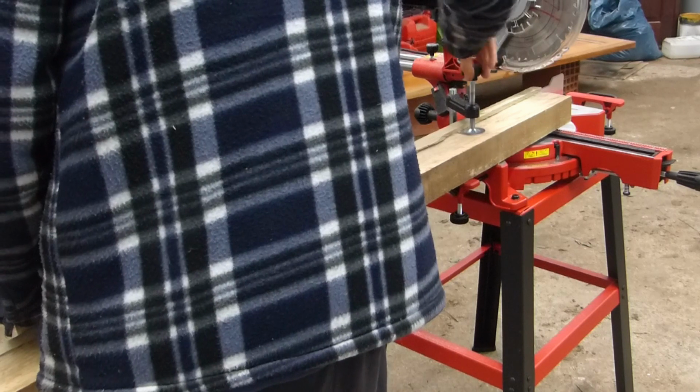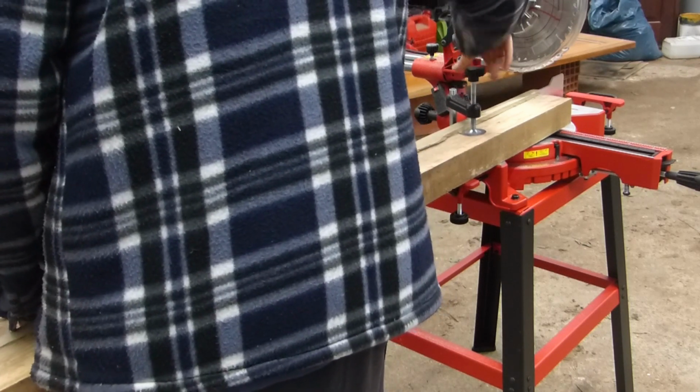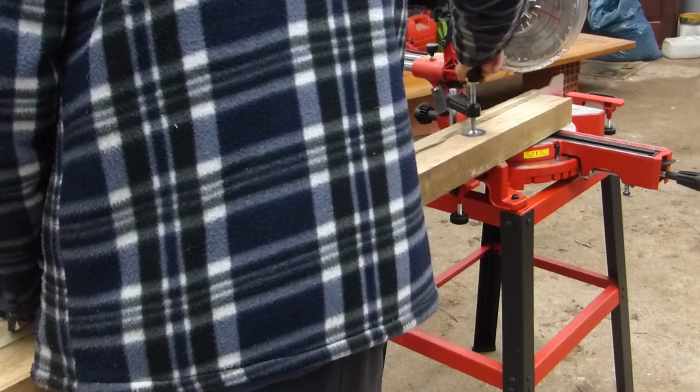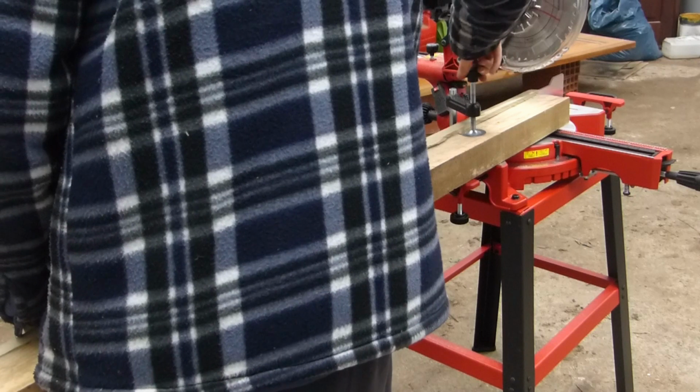As you can see, it's not tightening, it's just lifting up. Okay, now slowly, but it's not straight.